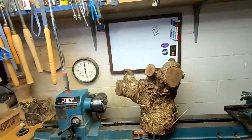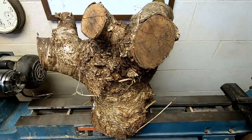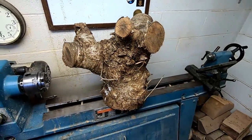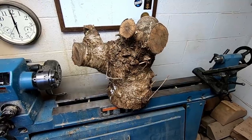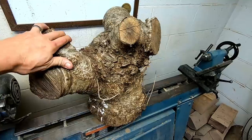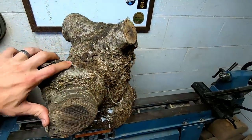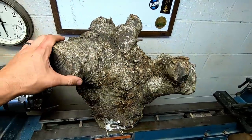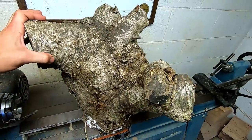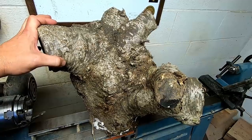For this week's project, I went back to the secret pile of oddities. This is what I came up with. This here monstrosity is the top of a heavily groomed weeping cherry tree. Not entirely sure why people try and make trees look like umbrellas, but fortunately enough for us, when they get removed or they happen to die, this is what we're left with.